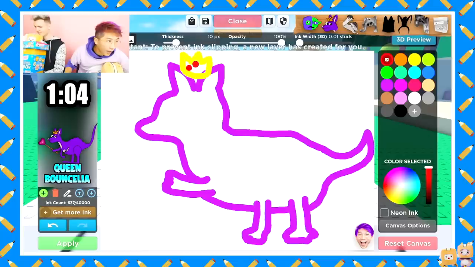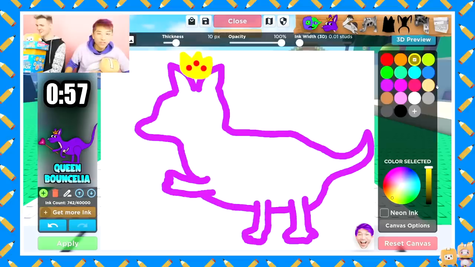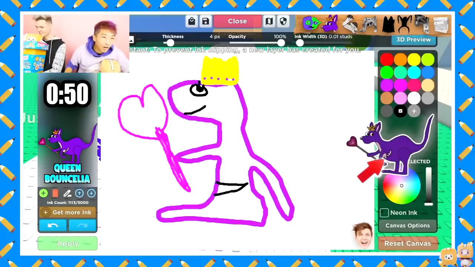Now, guys, we are on a speed draw challenge, so we gotta draw fast. Bro, I'm using the layers. I'm going crazy, bro. Oh, no. I gotta draw the pouch, the one pouch. Oh, bruh. I forgot about that, too, actually.